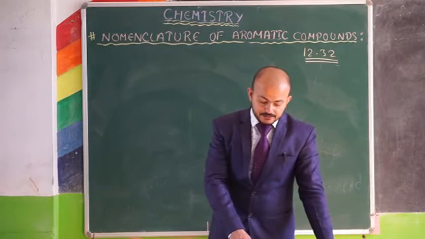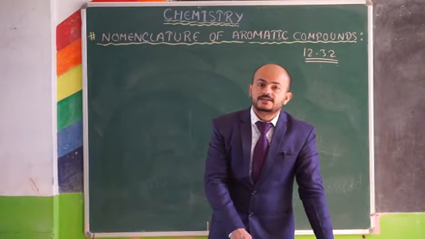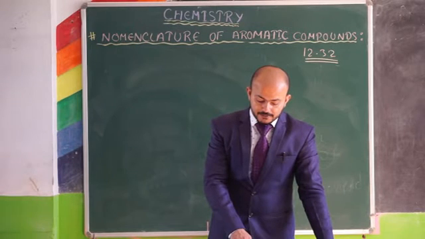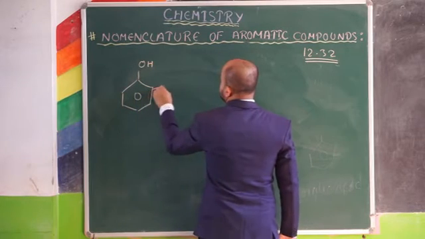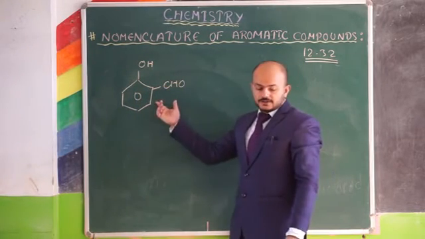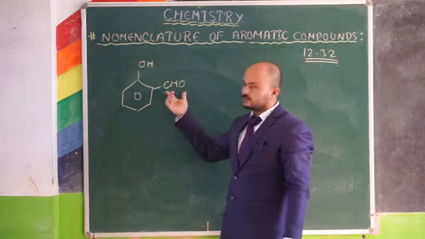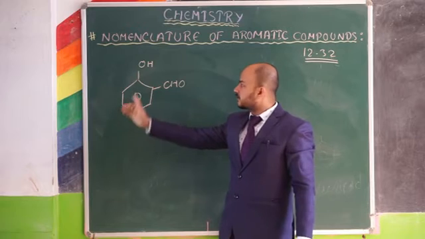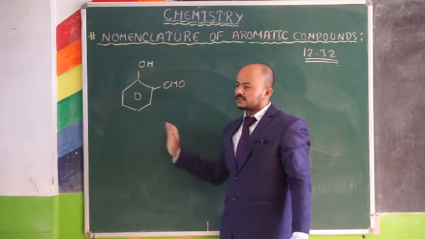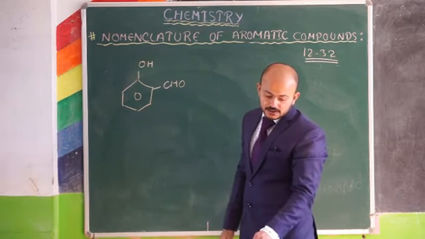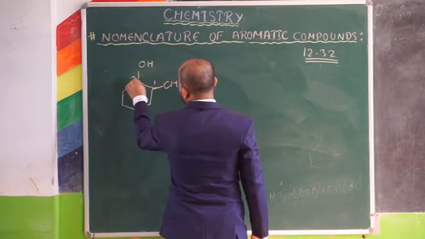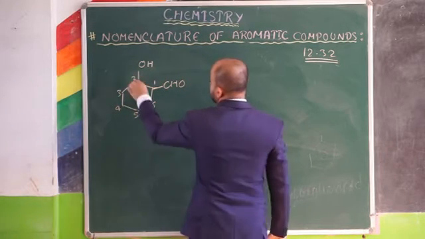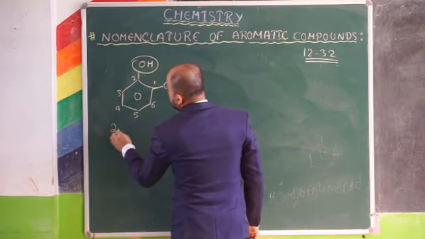So about aldehydes, we have already written that the benzene ring along with the aldehyde group is known as benzaldehyde. Now, suppose you have two functional groups in the benzene ring. Here they have given a benzene ring with an OH group and a CHO group. Then how will this be written? One has to go as a prefix, and the other has to be written along with the benzene ring as suffix. So start numbering, carbon number 1, 2, 3, 4, 5, 6. At 2 position you have hydroxy. Therefore, 2 hydroxy.